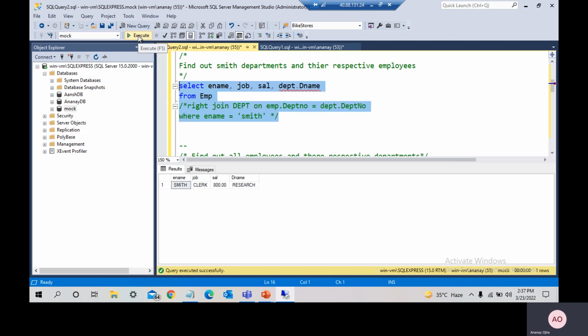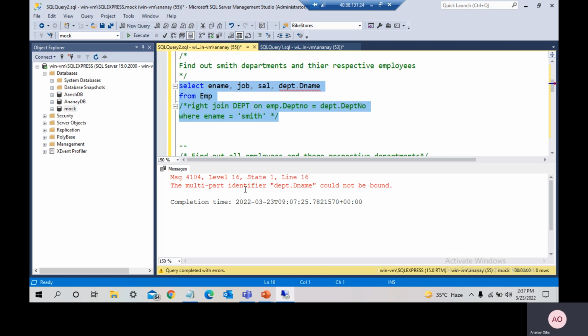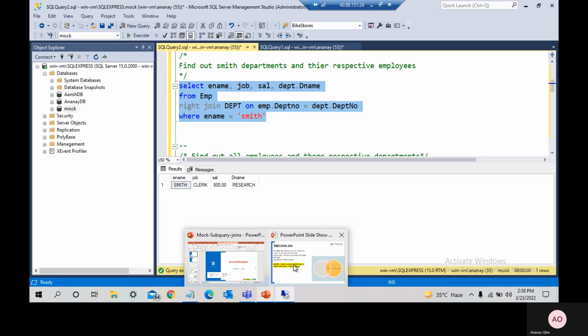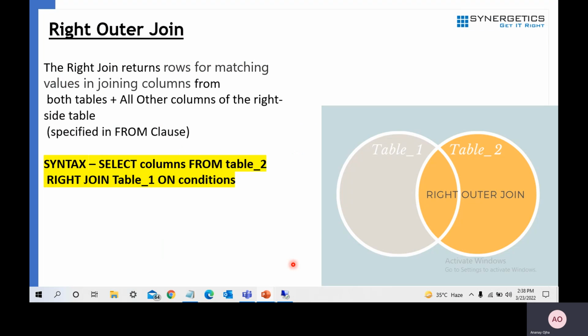And if we try to run it, it'll simply give us an error. As you can see, department name cannot be found. So for these particular reasons, we need to join the tables. As soon as we have combined the tables, based on our specified conditions, we can find out which particular thing we want to know about. So this was a simple application of our right outer join.